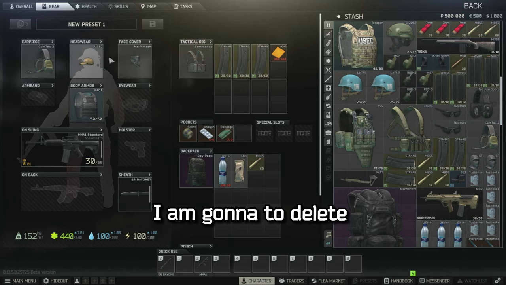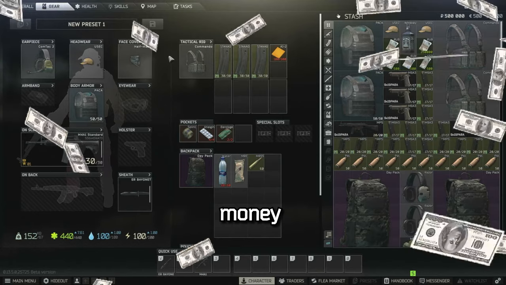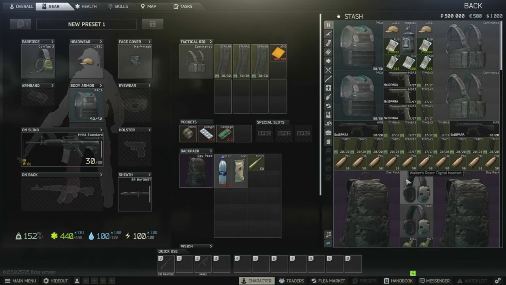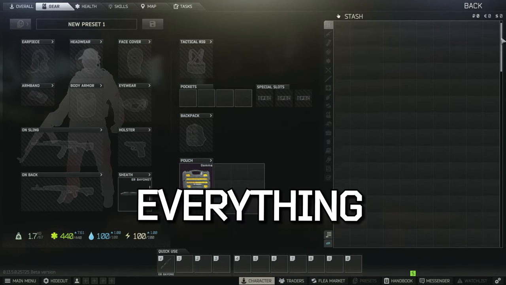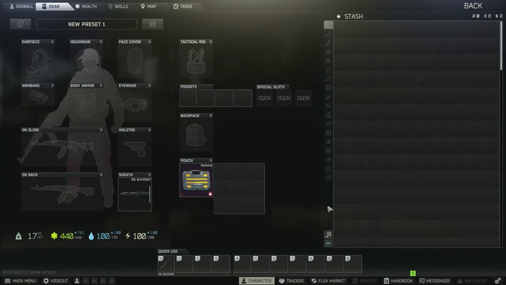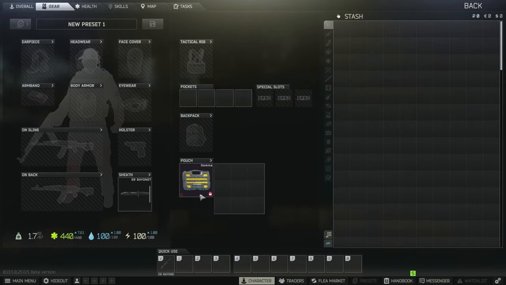I am going to delete literally everything out of the stash. Money, everything. Cause I'm an absolute psychopath. So here we go. You guys ready? Delete. There you go, everybody. Everything is gone. We have a nice, big, empty stash. We have a knife, and we have our gamma case. That's it.